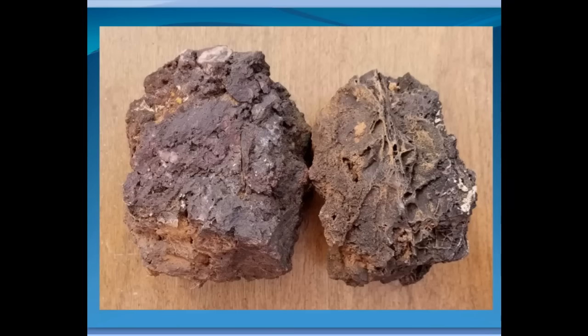Here's another unusual type of gold ore, and in fact, there's a story with this. This material was mined in a mine in the 1960s, and underneath there was a layer of this dark-colored, rusty-colored material, and underneath it was some rich copper ore. Well, they mined this dark, rusty material and threw it away in the dump because they wanted to get to the copper ore that was underneath it. No one bothered to test this stuff and find that it was rich in gold.